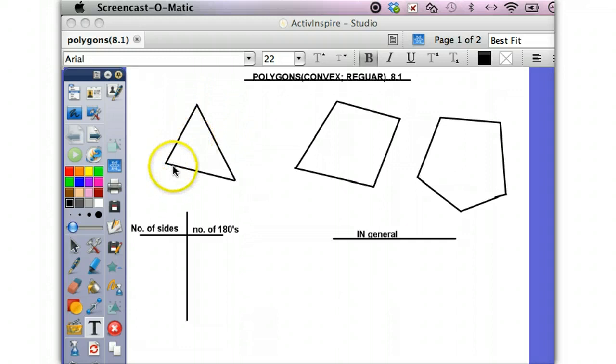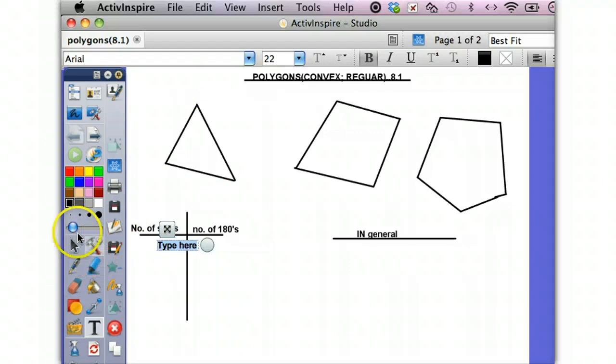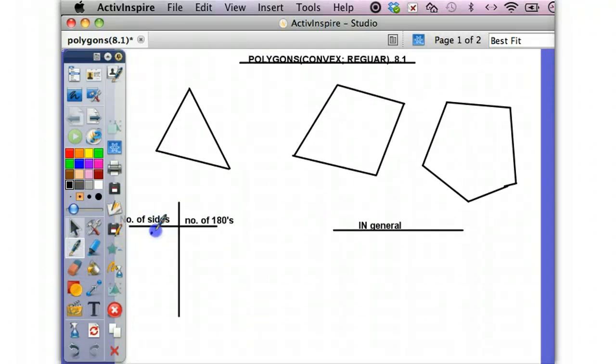Let's look at the most common one, the triangle. We've got three sides here, and I'm going to go ahead and develop a formula for us. We have three sides, and the number of 180s, obviously, will be 180 like this. You say, what is that? Well, I'm just checking to see the sum of the angles we're going to get when we look at just the normal three-sided polygons.